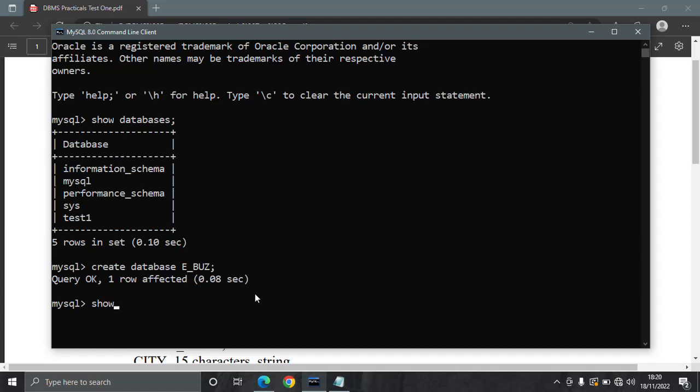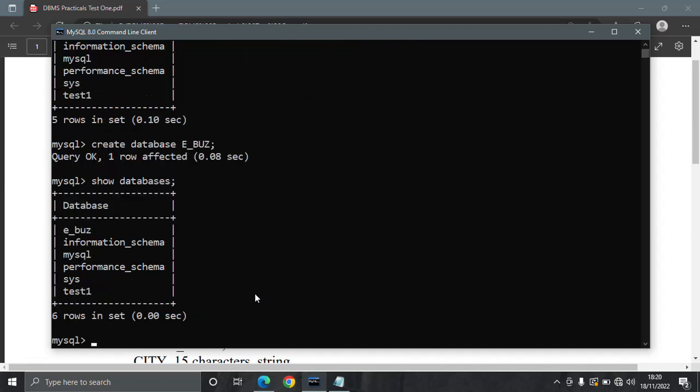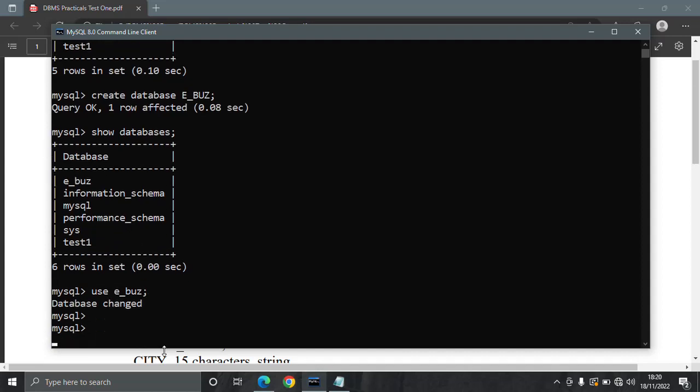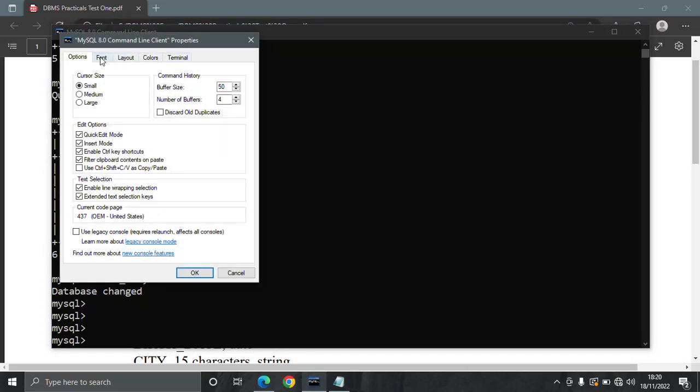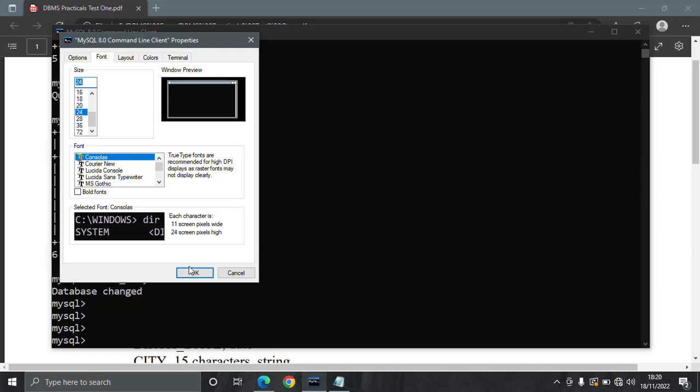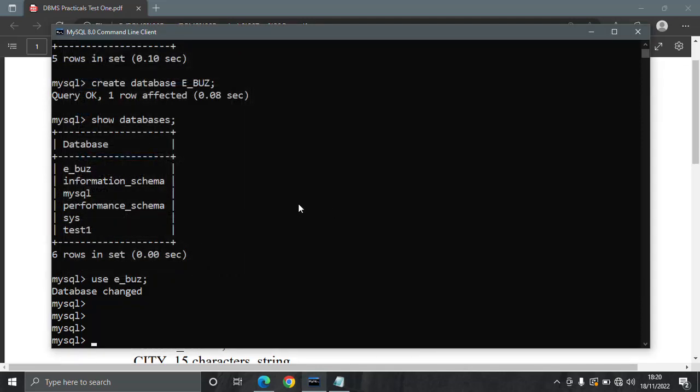If you show databases, you realize that we have eBuzz which has been created. So to enter into the database, we use eBiz. So we are inside the database. Let me increase the font size. It's 24, I think that's okay.